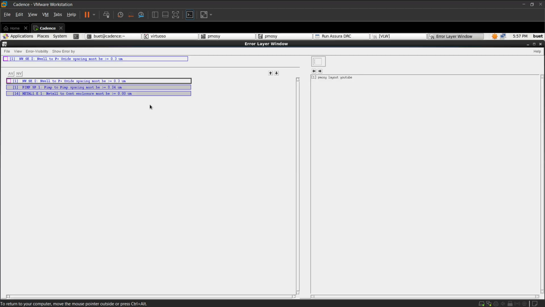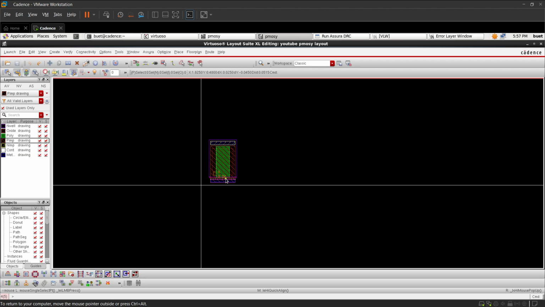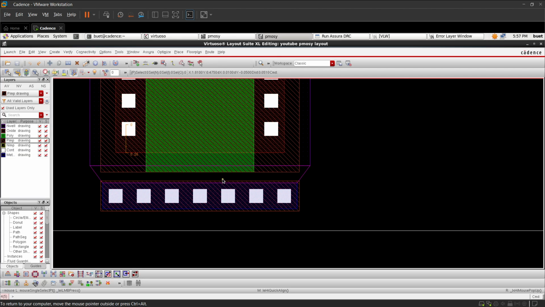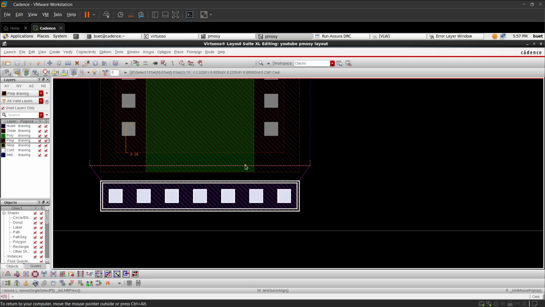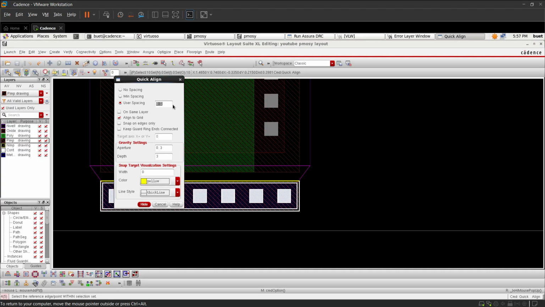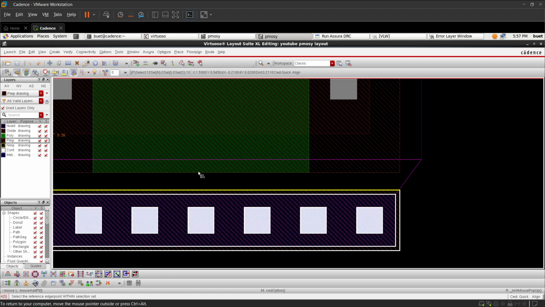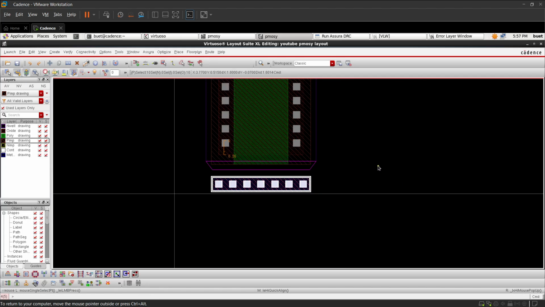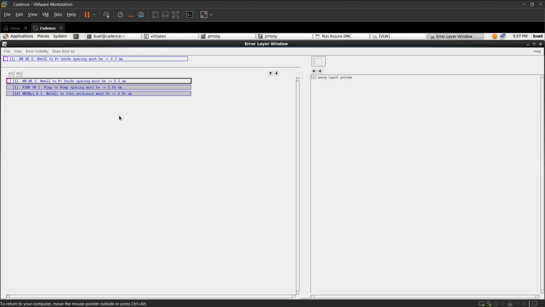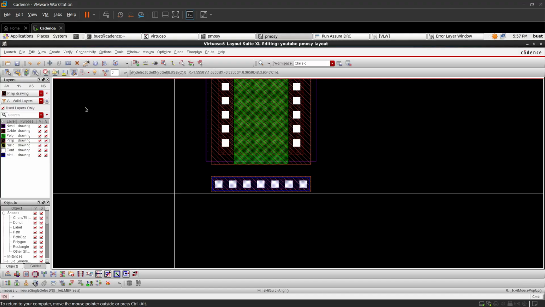Next, yes. Again, it is showing that the N-well to P+ oxide spacing must be 0.3 micrometer. Now, from the rule, it is showing it should be 0.3. It's 0.3 only, because while doing any CMOS design, you will not face this issue because this is going to lie beneath your contacts. Okay, done. Next thing, all the errors we got.